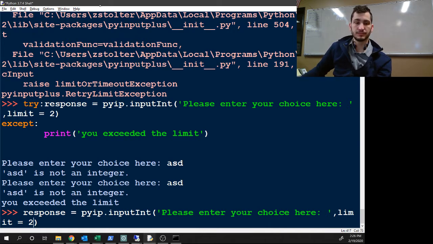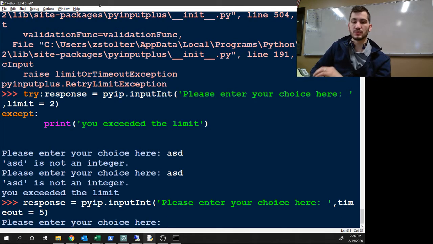Another thing you can do is timeout. So you type in timeout. How many seconds do you want to give them? 5. Response 1, 2, 3, 4, 5. All right, what did I do wrong?